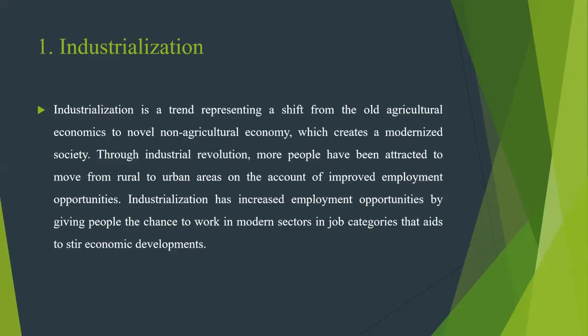Industrialization is basically a trend representing a shift from the old agricultural economy to a non-agricultural economy, or secondary economy, or tertiary economy, which creates a modernized society. Through the industrial revolution, more people have been attracted to move from rural to urban areas on account of improved employment opportunities.